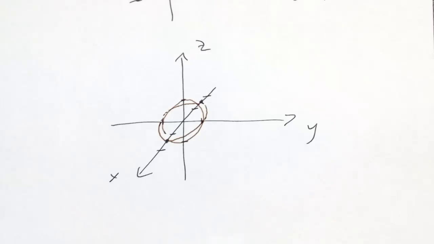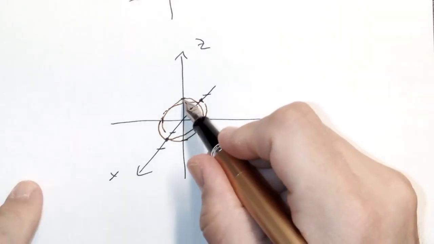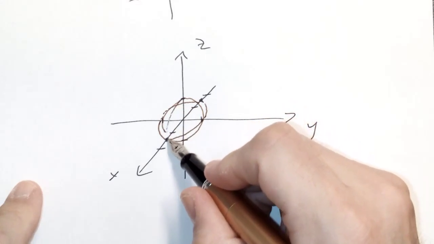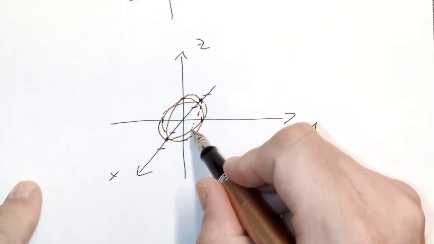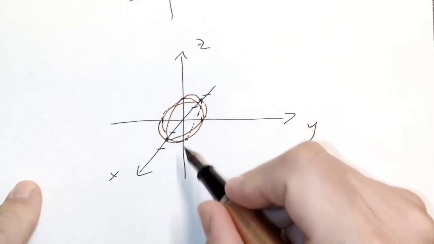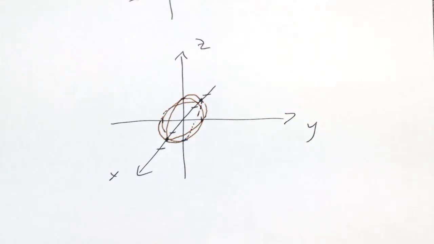But now I need to do the same thing vertically. In the X and Z plane, I need to go from up here down to the front. And I need to go from up here out to the back. And then I need to go underneath and up the front. What I've got looks more like a rugby ball than a football because it's not quite pointed enough for a football. But that looks like a football with rounded ends. A really weird looking blimp. But there's my ellipsoid.